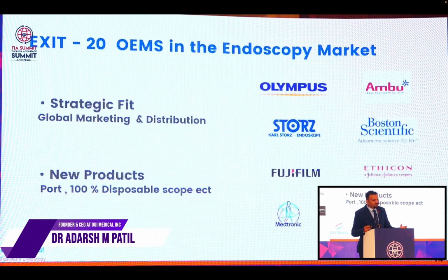So there are approximately 20 large OEMs in the endoscopy market, like Olympus, Ambu, Strauss, Boston Scientific, etc. We are a good strategic fit for them. We are already in talks with Strauss, and we are also incubated at J&J labs at Texas Medical Center, and we have been placed in their Ethicon portfolio. This device is a platform to access abdominal cavity under local anesthesia. So that brings in new opportunities for new therapies and new products. Some products are in pipeline.